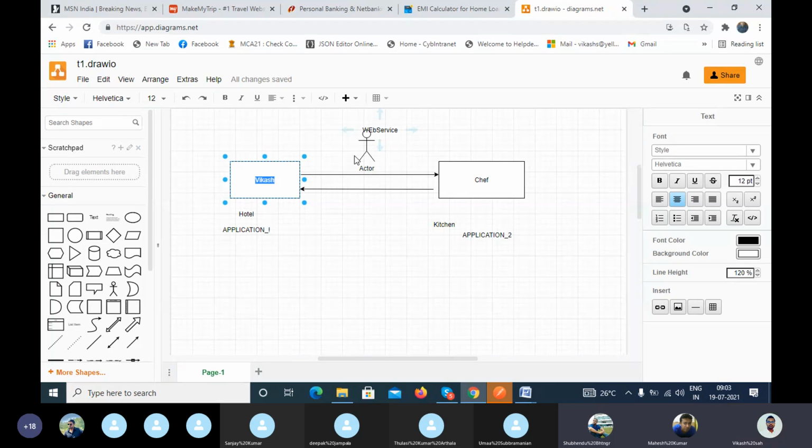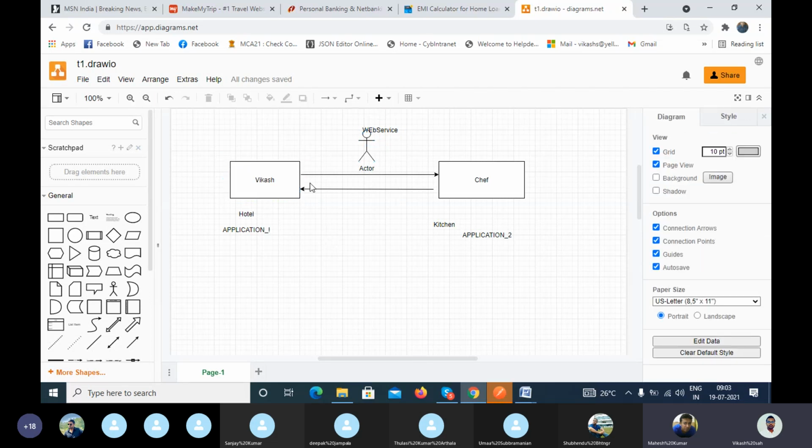Yes. Right. So please remember this, because I will discuss it again when I talk more technically. In a simple way I have explained it: whether it is a poor, rich, or moderate family, boy, girl, kid, or old person, he is able to communicate with the kitchen via a web service, via a waiter, right?